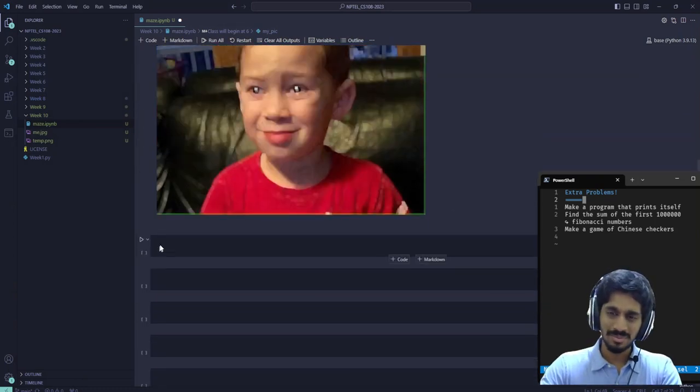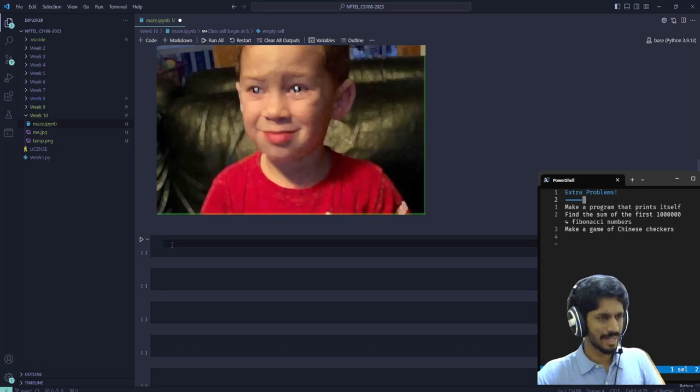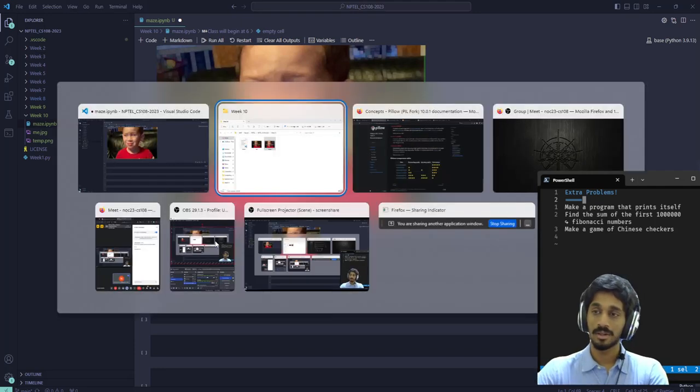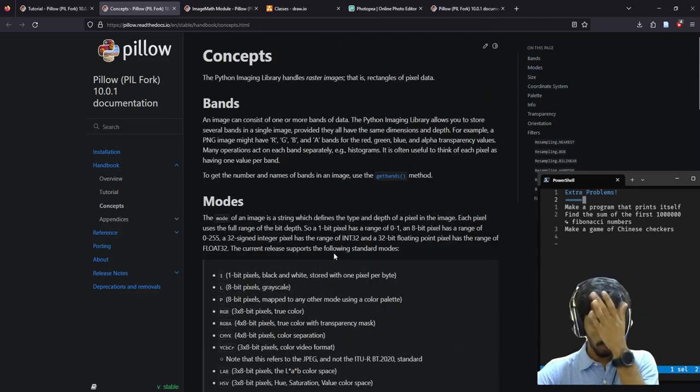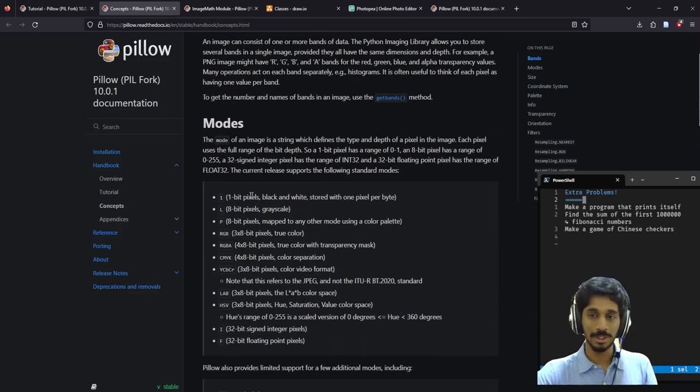And in the class, we did a very long-winded way of compressing the image. Because in short, Pillow has the ability to convert things. Every image will be of these kinds. Every pixel can either be 1-bit, 8-bit, or RGB, and so on.